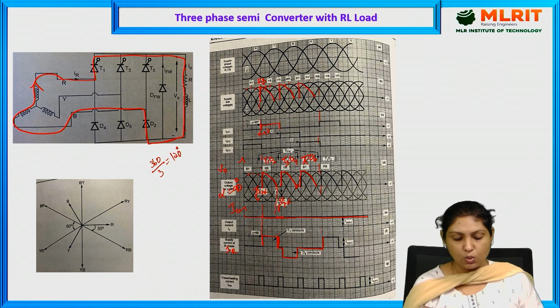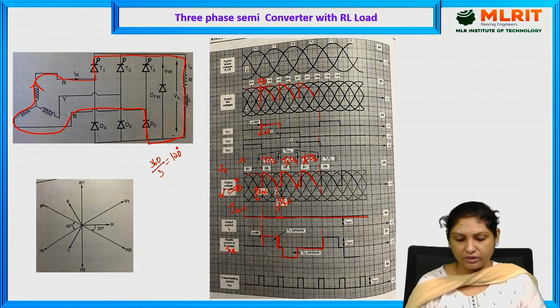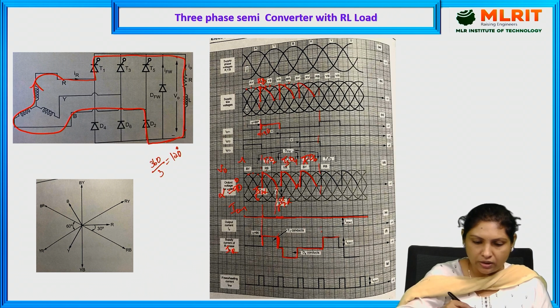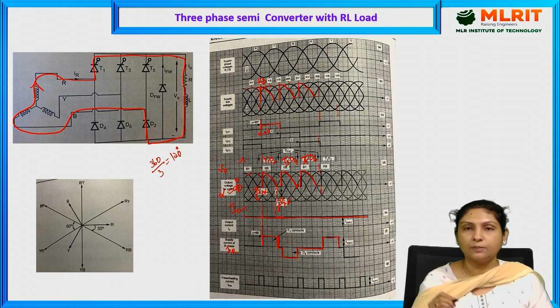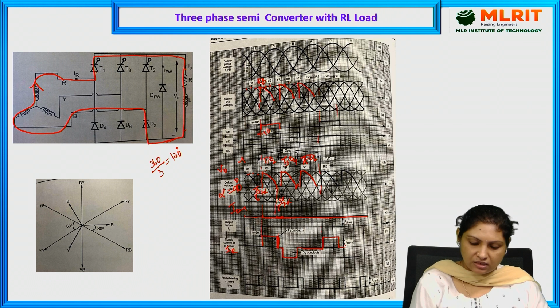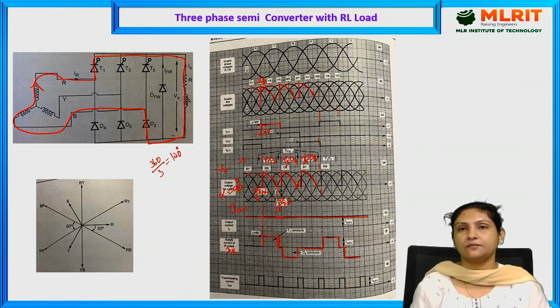That is opposite to that of the previous case. That is the only reason the supply current will be positive, and it will be conducting as long as RB phase is present. So from this instant to this instant, RB phase is conducting, and again it remains 0, and again because of YR phase, the supply current will be negative. Hope you understood why it is positive as well as negative. The supply current is both positive as well as negative.